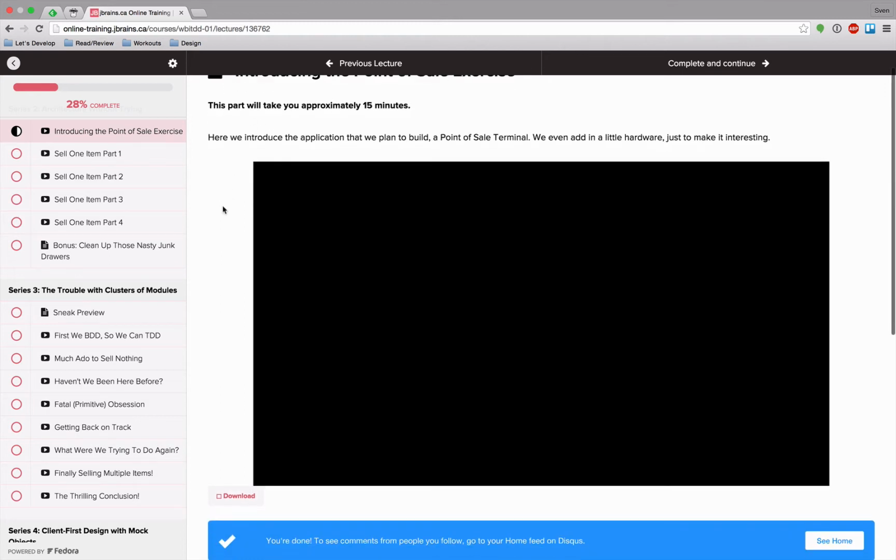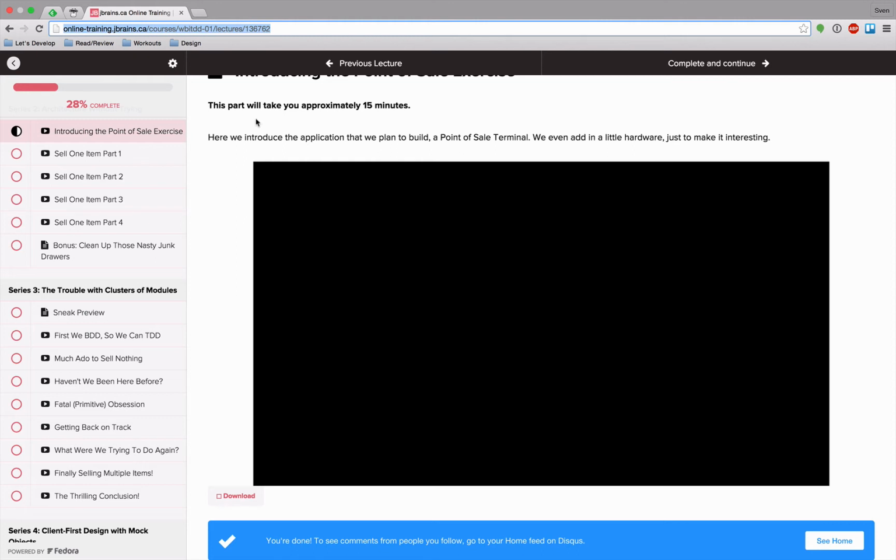I'm not going to go into the details of the specification because you can look that up publicly under this URL. I'm going to put it in the show notes too. The basic idea is that we have a point of sale system with a barcode scanner that puts the barcode into our application, and we're supposed to output the price of that very product. That's what I'm going to do in this episode.